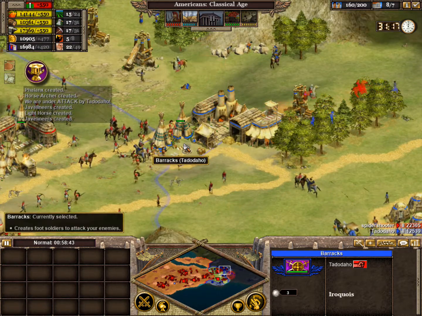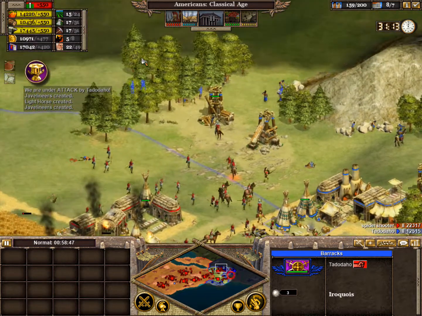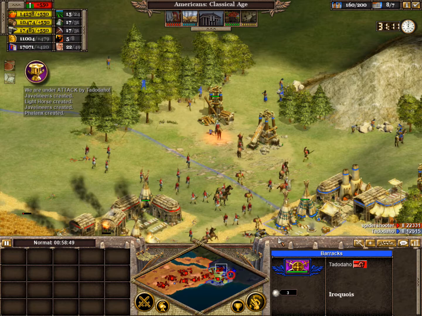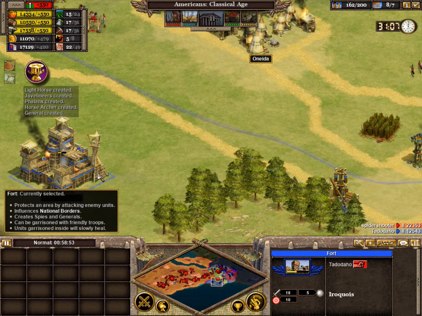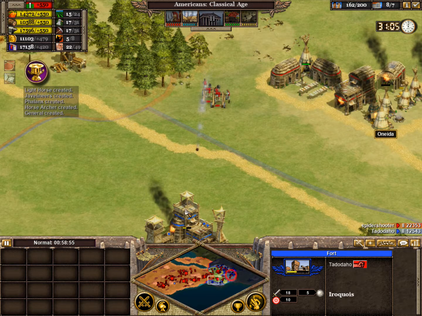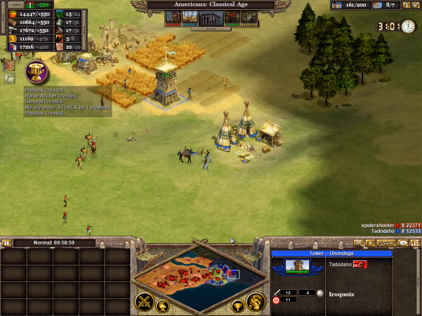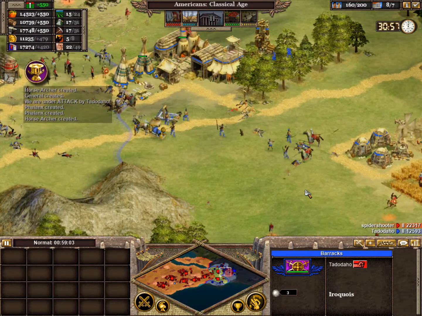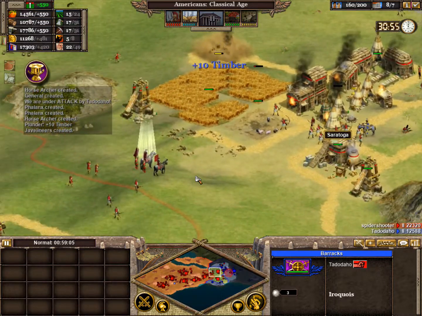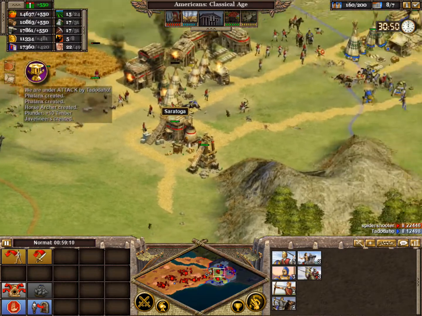Oh wow, okay. I'm probably hitting his economy now. That's probably why the game's saying I'm in good shape. Yeah, I think I found his economy hub. That's probably why the game is saying well done.